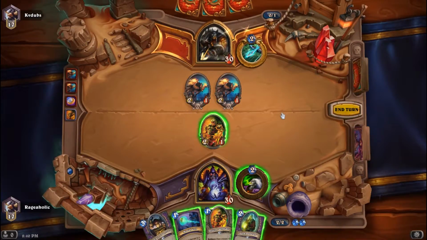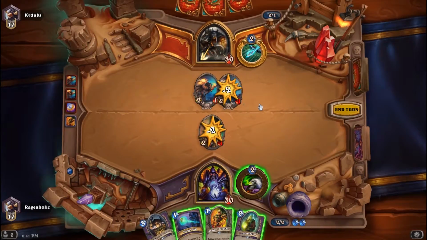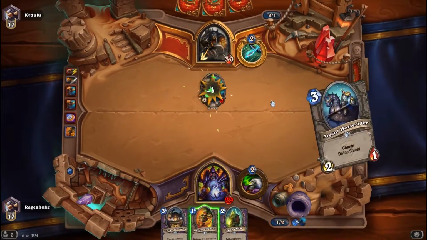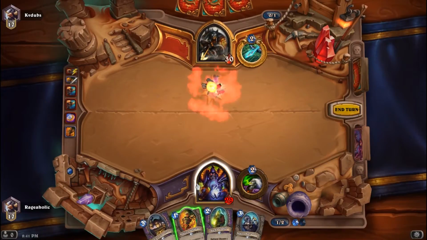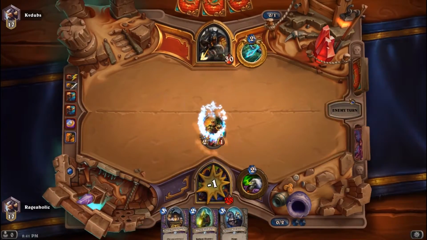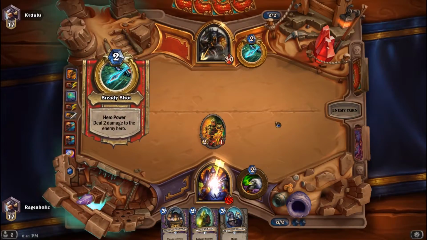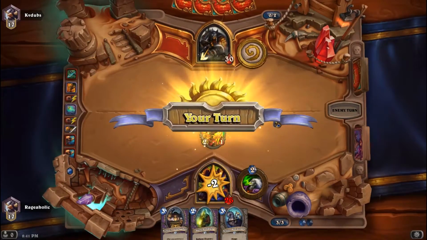Okay, no problem. I can just kill one, kill the other, and then probably play the Peddler. Oh no, sorry, I can play the other Abusive rather. So we'll do this, take a hit to the face, then we'll do this and get a card. And then we'll do this. So this looks to be an extremely aggressive deck that is already running into trouble.